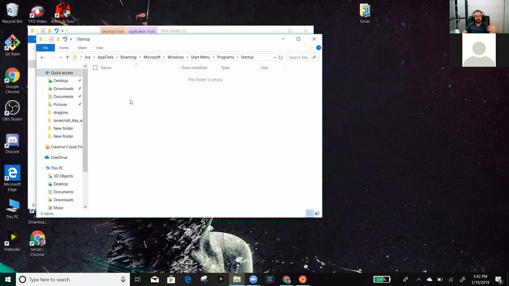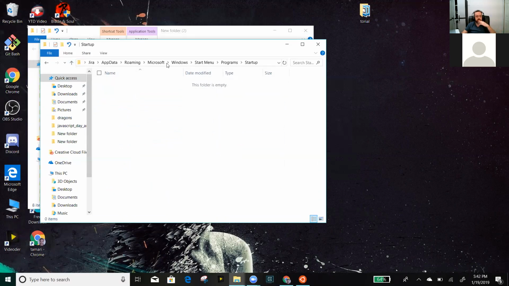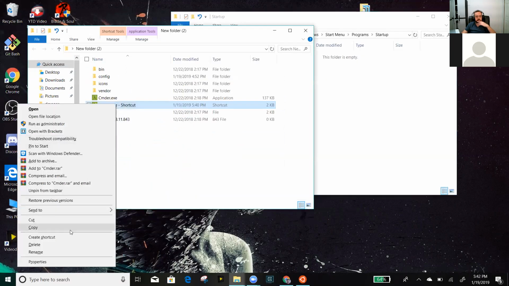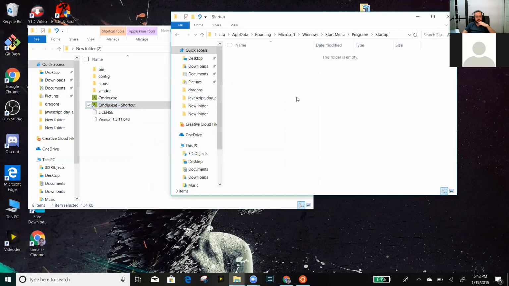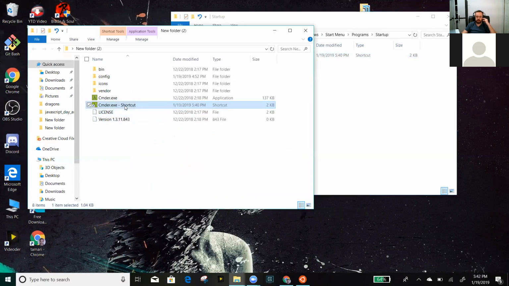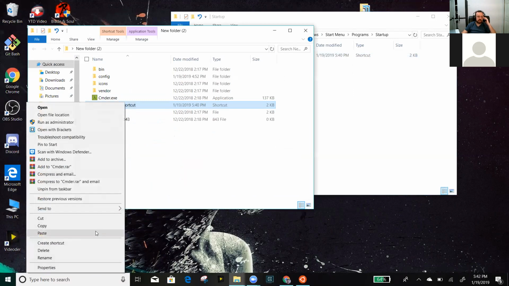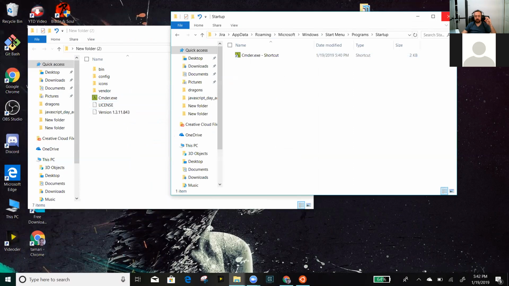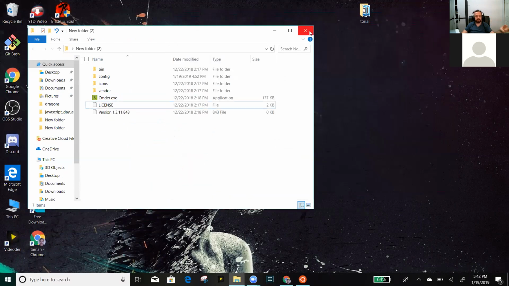And then just copy that shortcut into here. Then you can delete it out of the other folder. You don't need it there. That'll be it. So now it'll automatically run that shortcut when your computer launches.